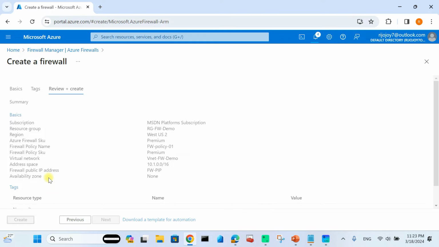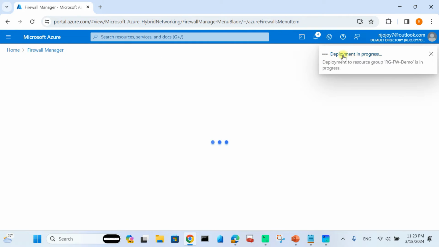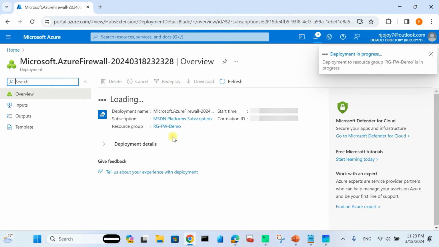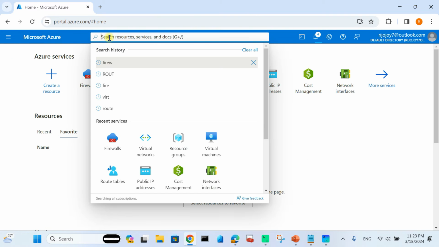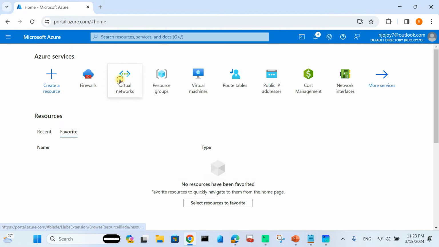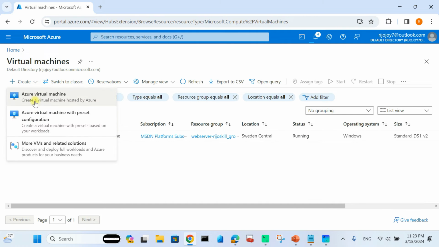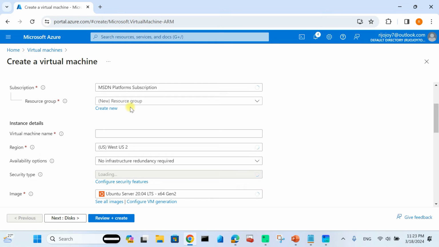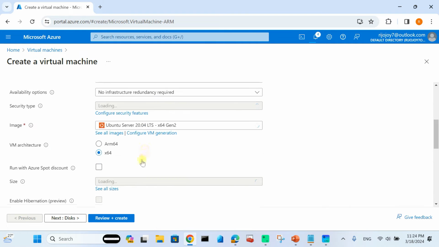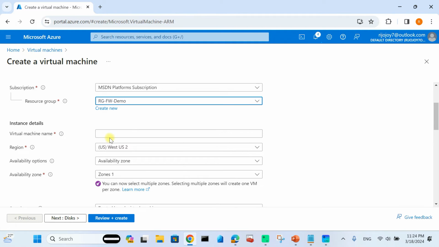Okay, so we are just waiting for the deployment. The deployment is in progress, so it's loading. The deployment is ongoing, no problem. We will go to the virtual machine. Just click here on virtual machine, then Azure virtual machine, create. Here the same resource group, RJFW demo, and the name of your virtual machine, VM prod 01.